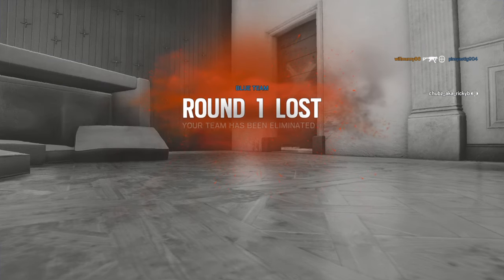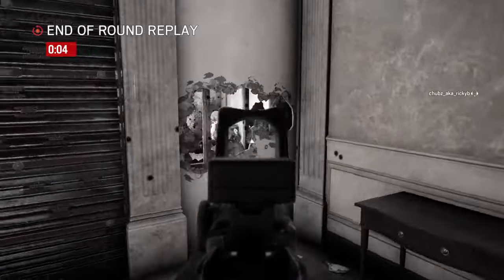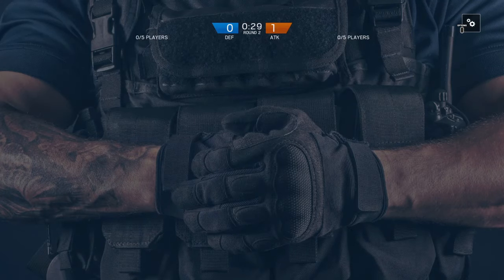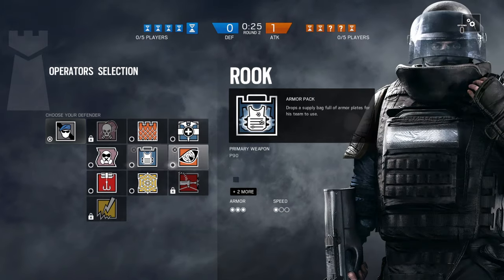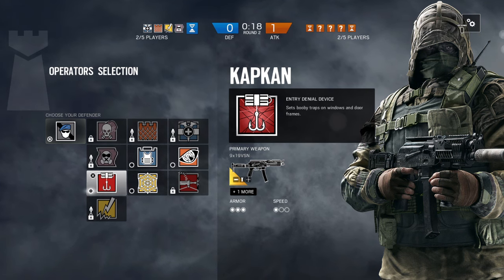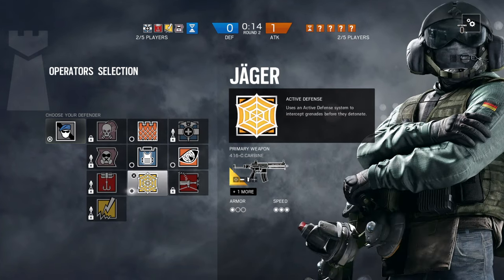All friends have been eliminated. I don't even know how I died. That was crazy. Alright, I'm gonna be more careful now. That's why I wanted to go with the Ratcher. Alright, so let's go with... I don't know, who should I pick? Okay, I'm gonna go with Castle.